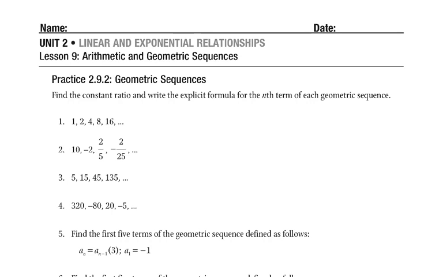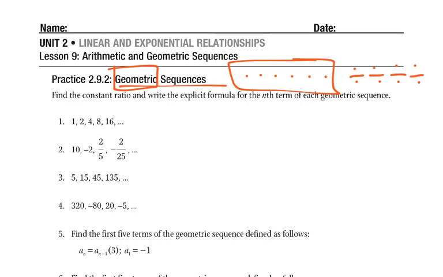Alright, Math 1, Unit 2, Lesson 9.2. So now we're doing geometric sequences. Remember, geometric sequences are repeated multiplication or division, though we tend to think more along the lines of multiplication. So the explicit formula for this one is a sub n equals a, the starting number, times b, the growth, to the x. Okay? So once again, we need that zero term, that starting number, and then our common ratio.